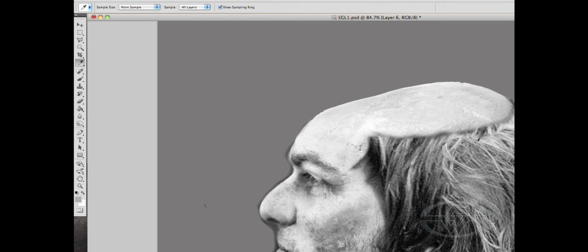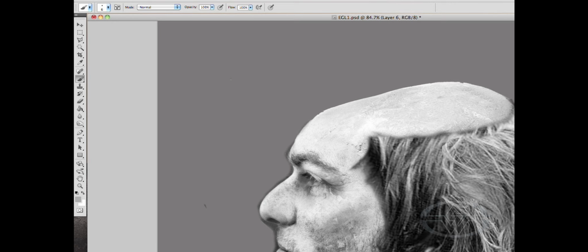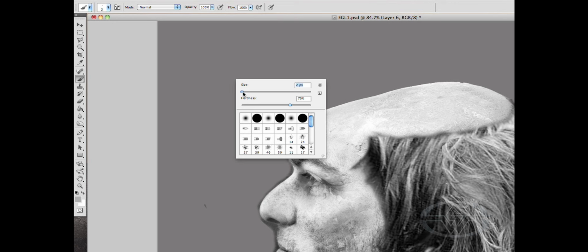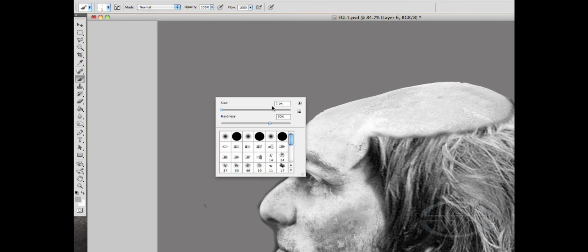So now I know exactly what that tone is, and I go to my paintbrush, and let's see, that's a pretty big line. So I want to make the size smaller. I want to make it a little bit harder. It's still pretty big. And that's just a touch small. Let's say we drop it and make it 2 pixels big.